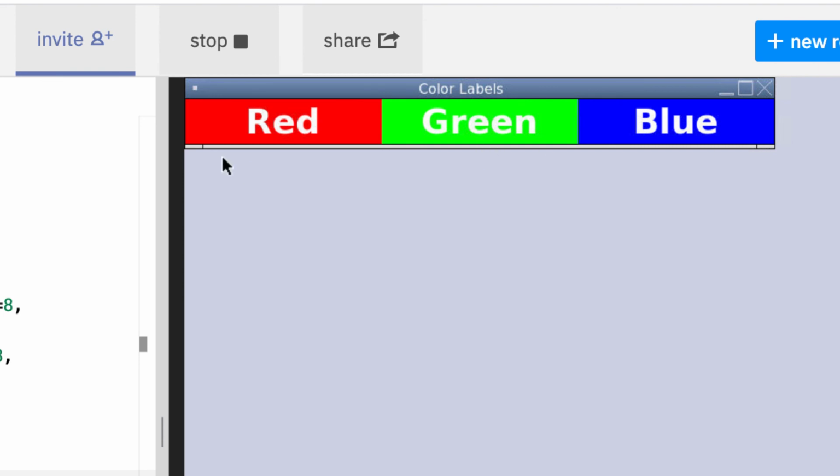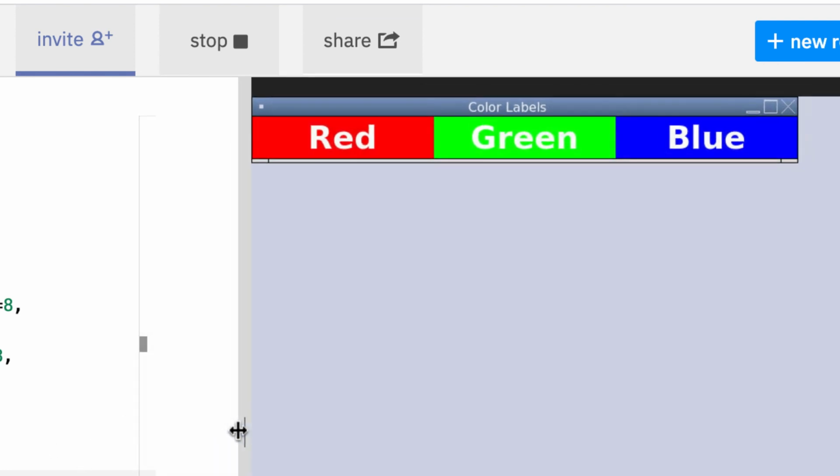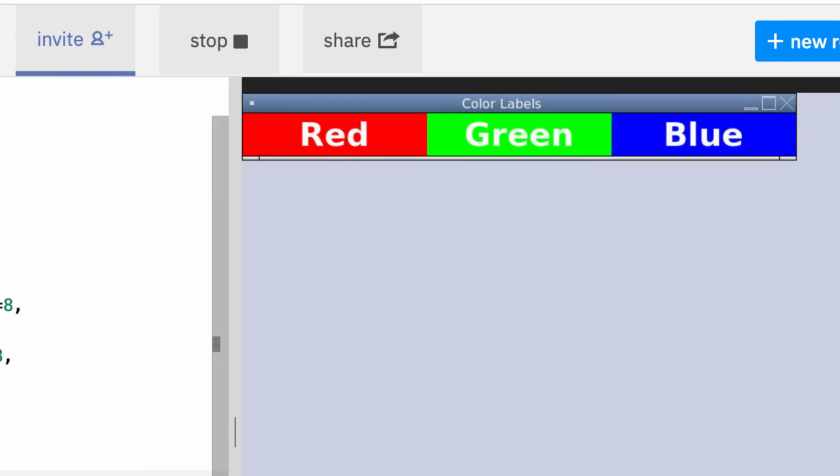So that's the first part of this. What we're going to do is we're going to put some buttons on here, and then we're going to control the buttons and make these change color. So I think what I'll do is I'll take a break here. Since I was having some glitchy kind of things, I'm going to take a break here.